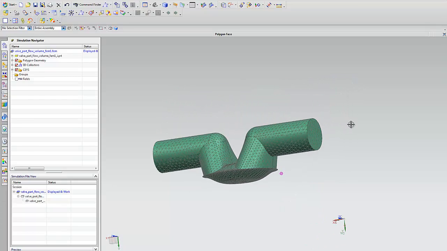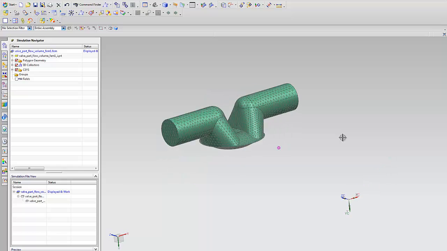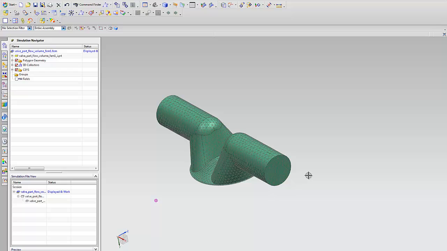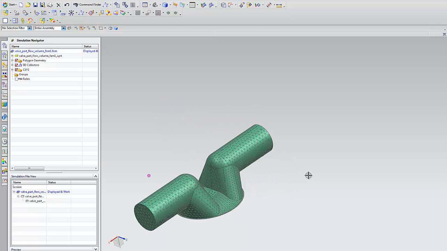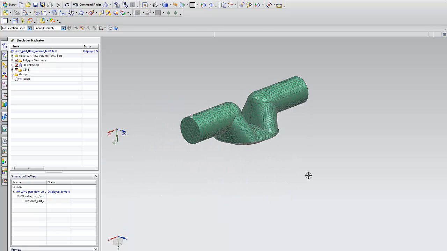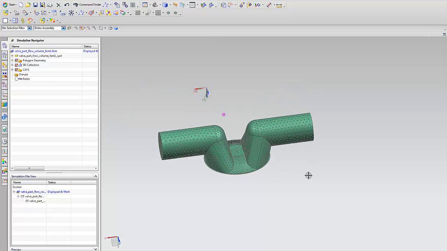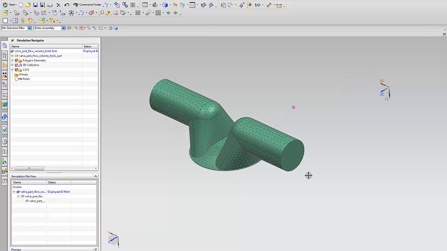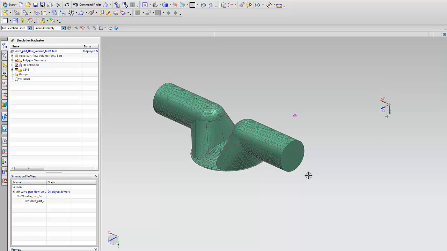We can put boundary conditions on here, establish a flow. We can take this into NX flow and NX thermal and do some stuff with it. And treat it like any other solid part at this point. If we wanted to use more synchronous technology on it, we could. And that is how to make a quick, fast flow volume from a solid part. And I'm going to do another short video where I show how to do this with a more complicated part that starts out as a multi-part, multi-component assembly.